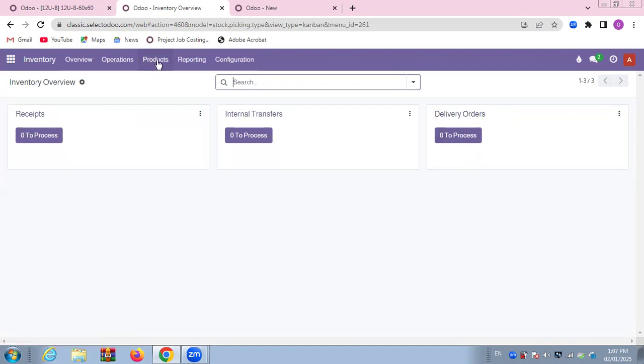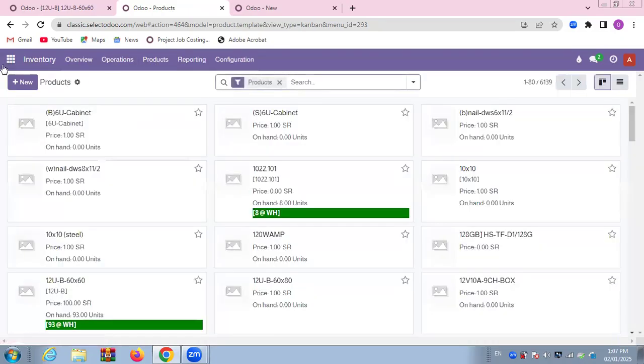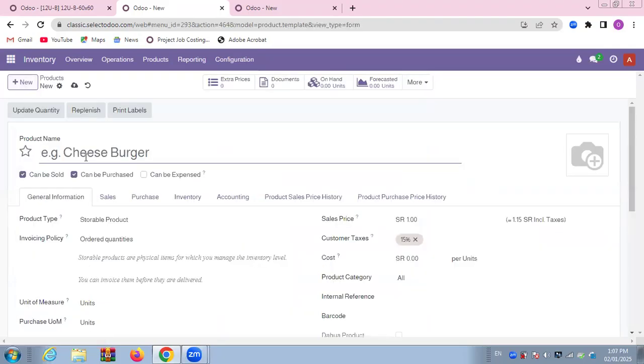So if we want to create a new product, we go to the inventory application. We find a products tab here and click on it. Then we find a button called new, and click on it. Here we type the name of the product, for example, 12 PU cabinet.